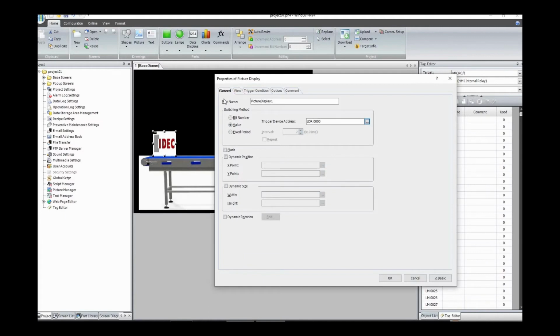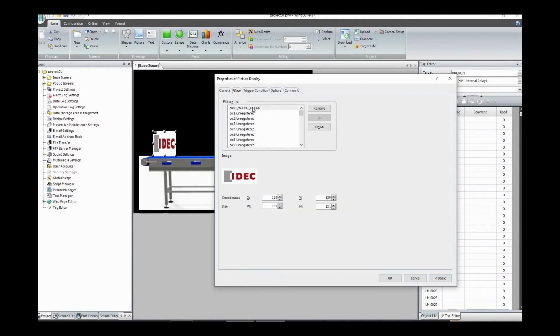So for example, if let's say the value is 0, it's going to display this image. If let's say the value is 1, it's going to display this image. If let's say the value is 2, this image will be shown. Okay, so in this example, we're going to use two images only, the box and also the tire.